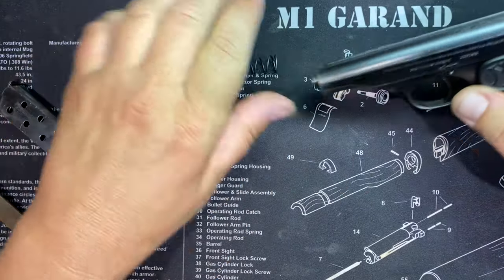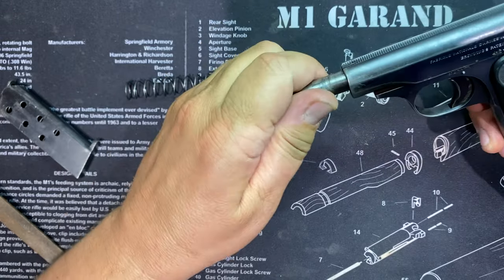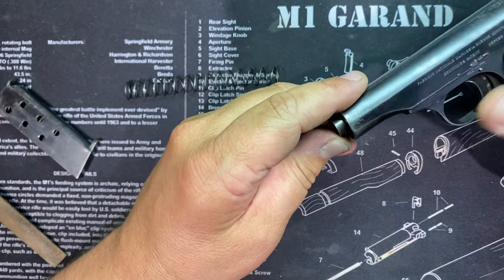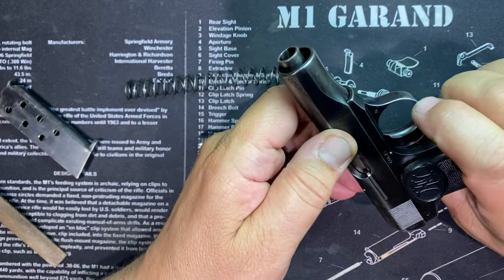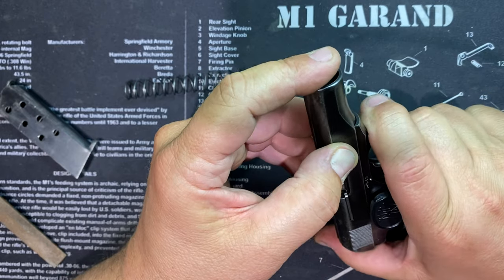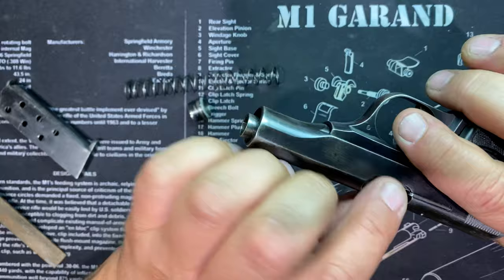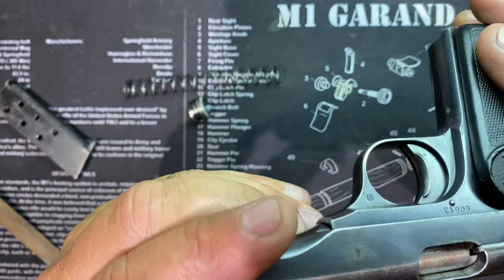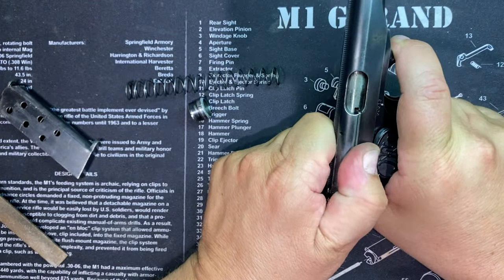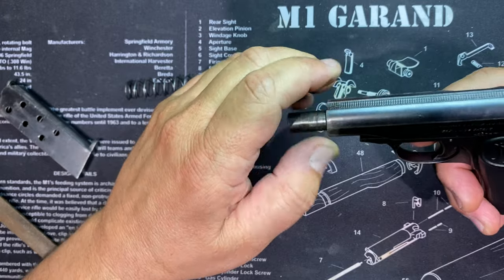I think those locking lugs aren't in place correctly. Sure they were. What was going on there? Oh, it could just look like this. I don't even have to put the whole thing together, really. Oh, look. Yeah, see? It moved to go into battery. See that? When I shoved it now. I don't know if you can see that. That's why it locked up, because it's like a resistance fit now.